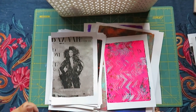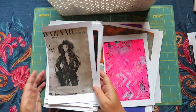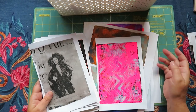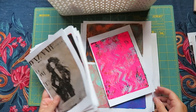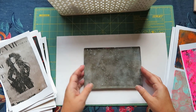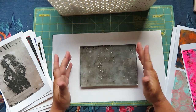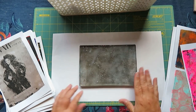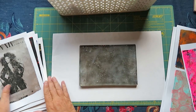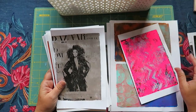Hi, it's Jules. I'm going to be doing something completely different than I normally do today. I've spent the entire day jelly printing, and my jelly printing plate is a disaster. So we'll see if I can even continue working on it. I did wash it, but anyway. So I thought I would just take you along with me. I'm going to continue to do a few.